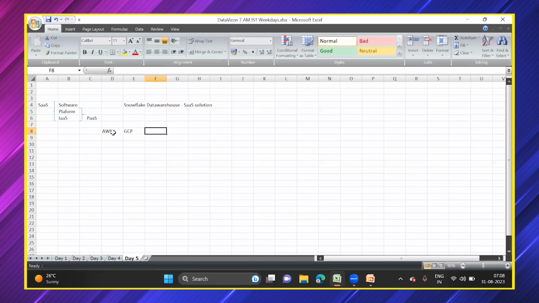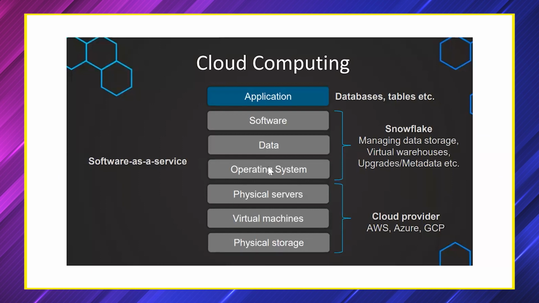Okay. So Snowflake Data Warehouse is not saying that you should be sticking to a specific platform. Whenever you are creating the account for Snowflake Data Warehouse, you are free to choose which cloud platform you want to associate it with. And within each account, as we had seen yesterday and will see today as well, we have different regions, availability regions, okay? Because all the cloud platforms are not available in all the regions. So we get a choice to select any cloud platform and any region within that cloud provider. So this is where you can see that the infrastructure will be provided by one of these cloud providers.